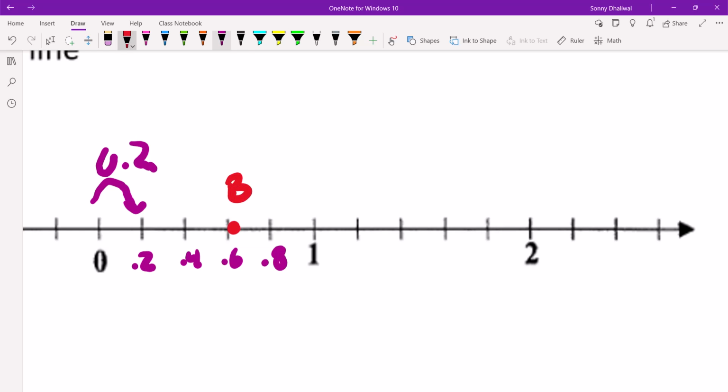It's definitely not over here, right? That's 0.7 something. So I want you to get in the habit of doing that, because as you get into science classes, nothing is ever going to line up on a perfect grid mark. So you need to be able to estimate between two lines.